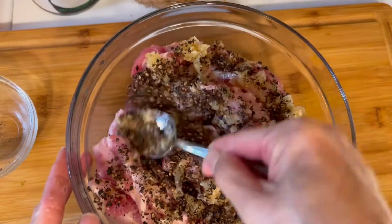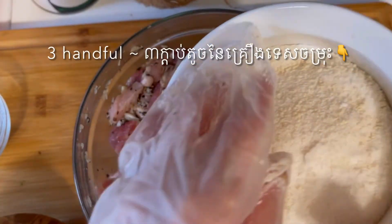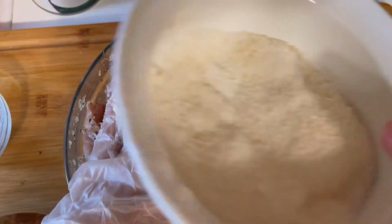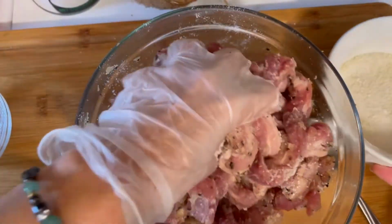Wow, smells good. So don't forget this one. Try to mix everything here. And the spices, now you have to add this one to make it balanced, perfect, okay? Save some for the mung bean and the rice.